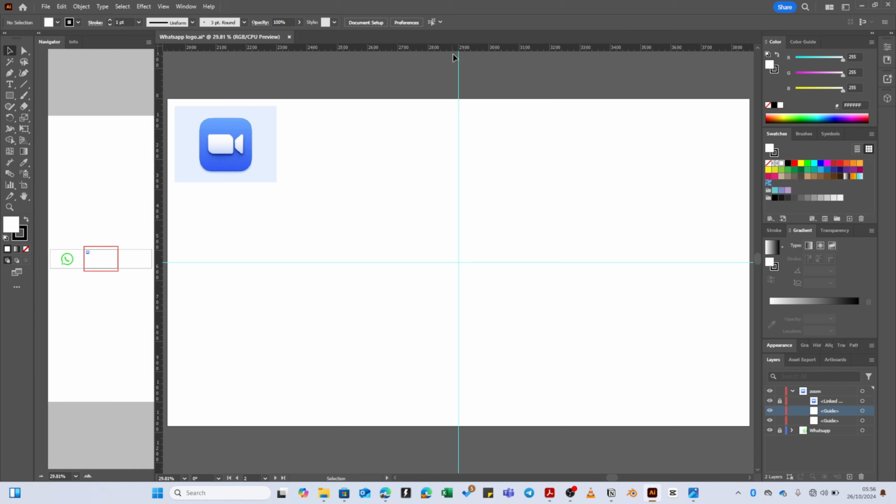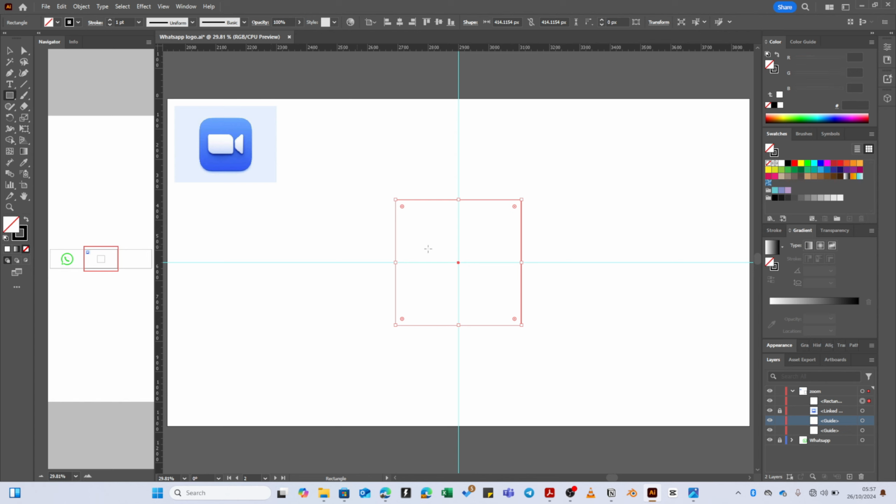So I have my guides running through the center of the page, horizontally and vertically, both at the center, two guides. Now let's get this going. First and foremost, I need a square, any size of your choice. And you know me, I like to work with only outlines first. I just want to see the outlines. This is my square. Now I want a rectangle.